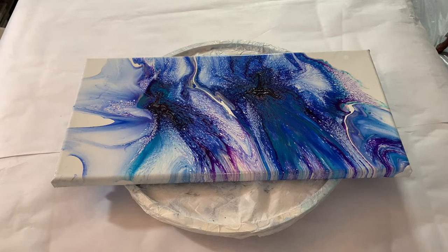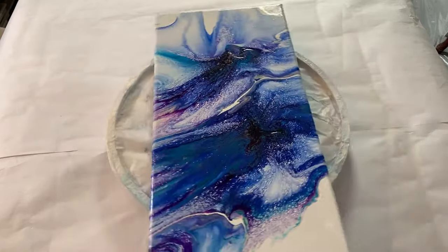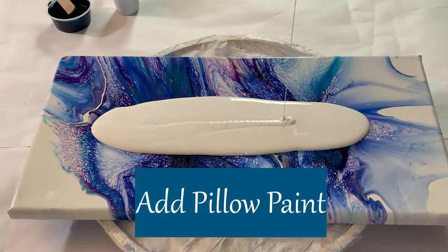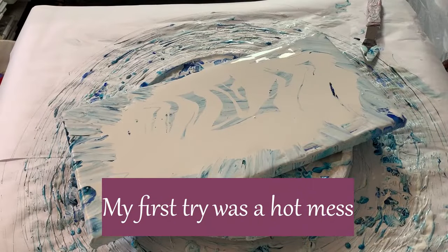I'm going to go ahead and pour another bloom over this previously poured deconstructed bloom. If you're interested in seeing how that turns out, well, stay tuned. Let's go ahead and try it again.